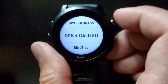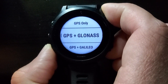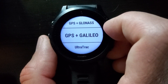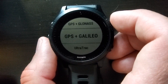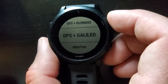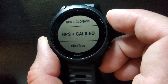Here you can select by hitting the upper right again. The default might be GPS only — Garmin may have already switched this for you if you've been updating. But if not, select GPS plus Galileo. Especially for the Chicago Marathon, where you're running through tall downtown buildings in the first 5K, you want the Galileo network. It might drain your battery a little bit more, but it's worth it for accuracy, especially when you go underground the first couple miles under tunnels and are reconnecting to satellites.